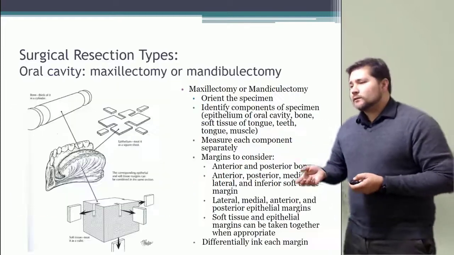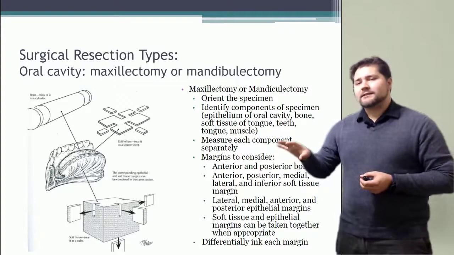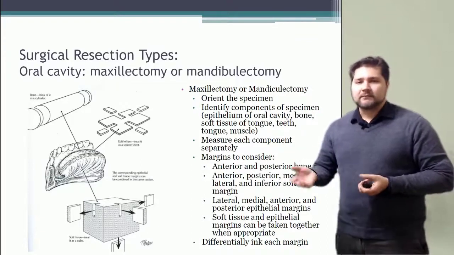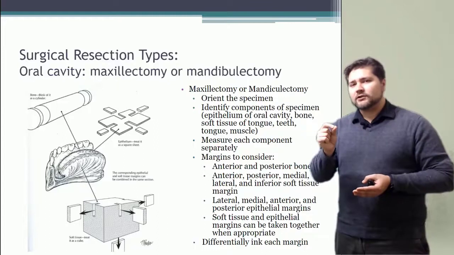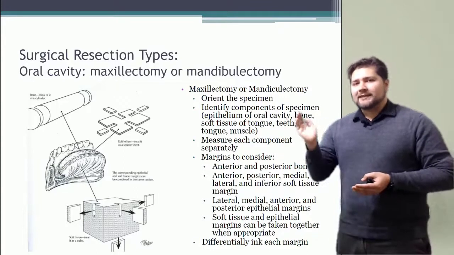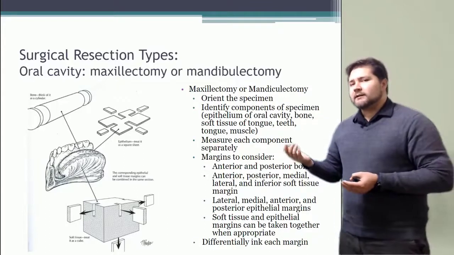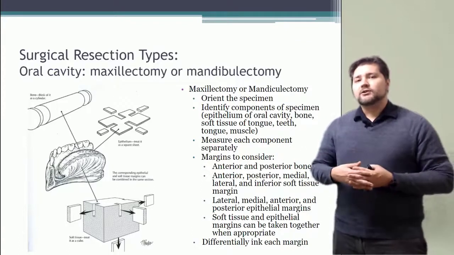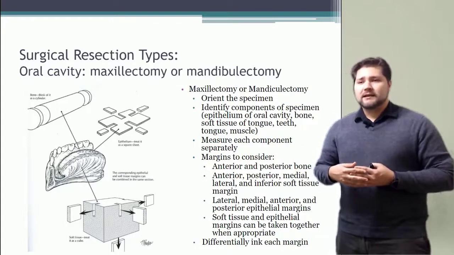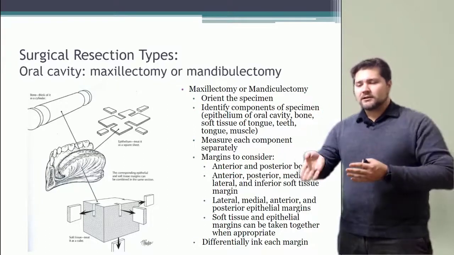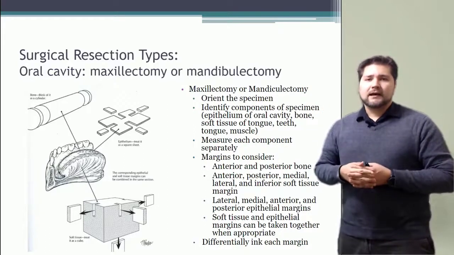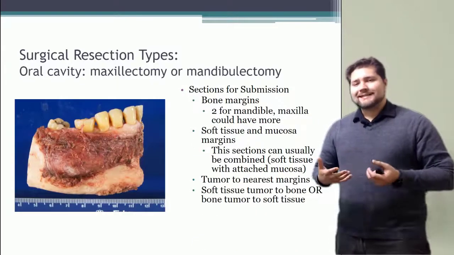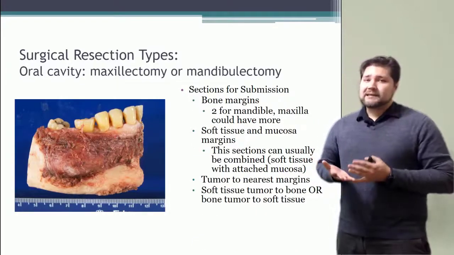One thing I do want to note is you do not want to ink the bone margins. Getting ink on the periosteum is fine, but if you ink the bone margin, usually what you're going to do is get ink in the marrow, and it's going to bleed in. And what that can ultimately do is give a false margin to the pathologist, or make it look like the tissue is actually closer to the tumor than it really is. So don't apply ink to those margins, just cut them and take them separately, put them in the cassette without ink.